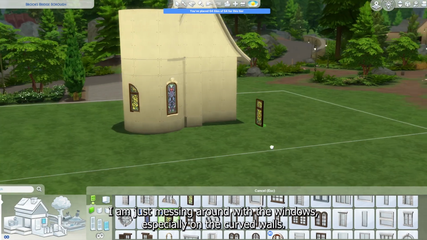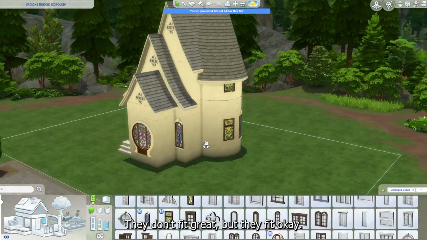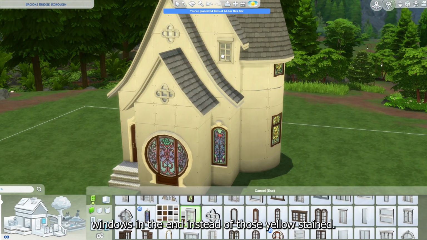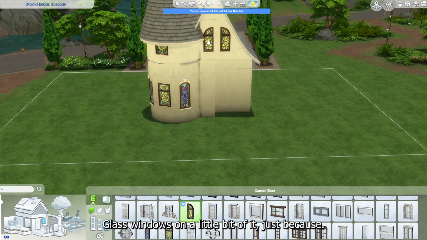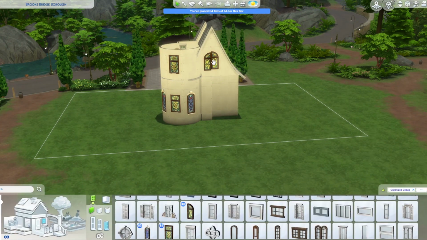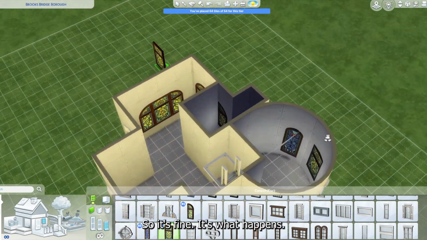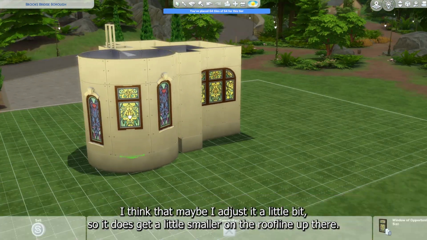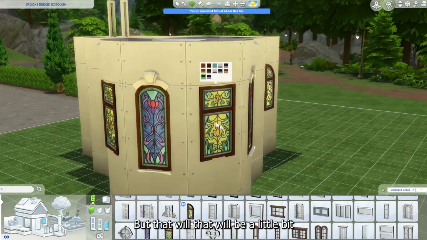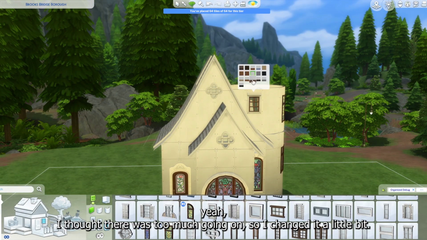Here I am just messing around with the windows, especially on the curved walls. They don't fit great, but they fit okay. And then I used just the plain windows in the end instead of those yellow stained glass windows on a little bit of it, just because there was a lot going on the outside. Where those windows are, they're outside the wall, so it's fine. I think that maybe I adjusted a little bit so it does get a little smaller on the roof line up there. Yeah, I thought there was too much going on, so I changed it a little bit.